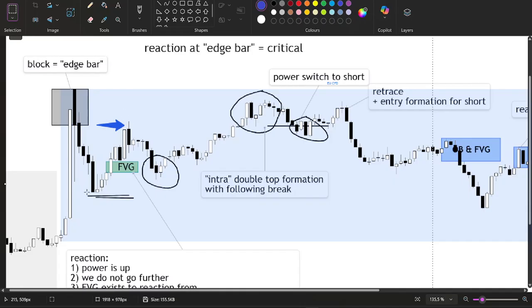But we have a move going higher with some gap. So if this is valid, then we should have power up. So now what we have is the edge, which was rejected, and we come back to it. It's rejected, right? But we had power here. So now what we have at this point is, okay, we have power from here to here.